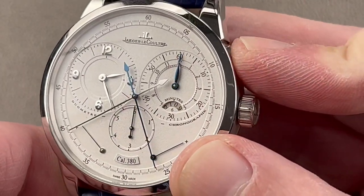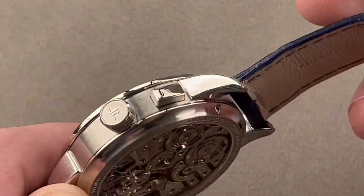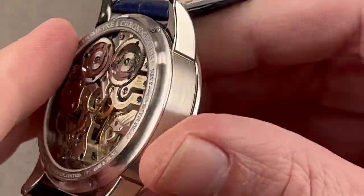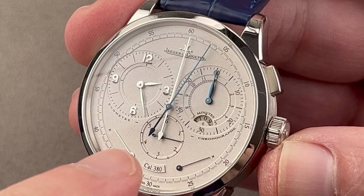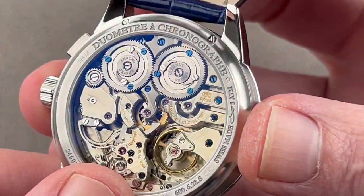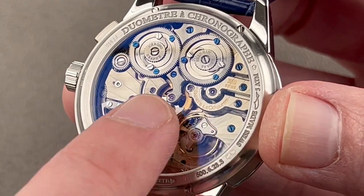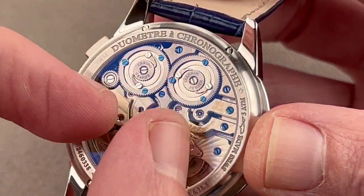We have coaxial hands for chronograph hours and minutes plus a scrolling single-digit minutes display. When you stop and reset it, it's wonderful theater. There are two power reserves — both 50 hours, both manually wound. This is the only chronograph I know of where activating the chronograph neither depletes the balance amplitude nor the power reserve: you double the power demand, but also double the power supply. Caliber 380, called the dual wing movement, has two different drive trains but one escapement, which acts as a traffic cop switching one on and the other off in alternating cycles — literally two movements with two barrels in one watch.